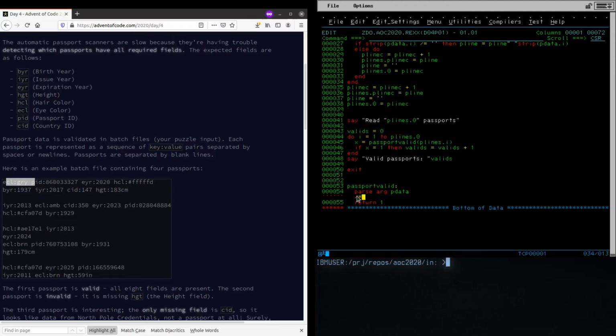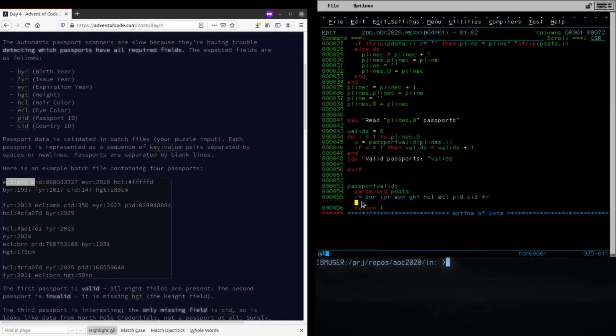So the fields that we are looking for are the birth year, the issue year, the expiration year, wow, typos galore, the height, the hair color, the eye color, personal identifier, and the country identifier, that one that can be empty. And I'm thinking if we can see this as a 1, 2, 3, 4, 5, 6, 7, 8 bit field, right?